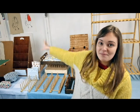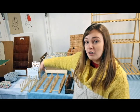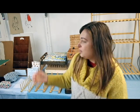So you probably can't see from here, but just behind the beeswax wrap stand holder display unit thing, I've got this much table, because the new table that I've got is a little bit wider than the width of my 6-foot table, and I was a little bit concerned about that, because I thought it's a bit of a waste of space, but it's actually really handy to have that extra space to put bags on and put my notebook, put drinks, that kind of thing. And also with the beeswax wraps, I never want to have them too far back on a table, because I have noticed if they're right at the back of the table, especially for wee shorter people, it can be a little bit difficult to reach over everything to see all the designs in the back compartment of the display unit.